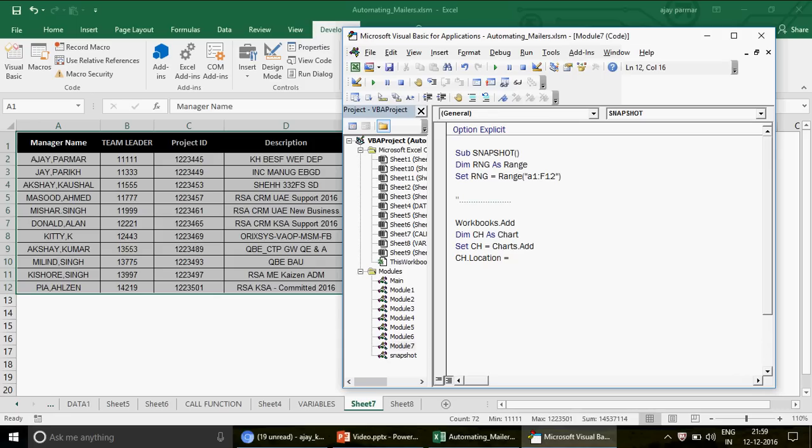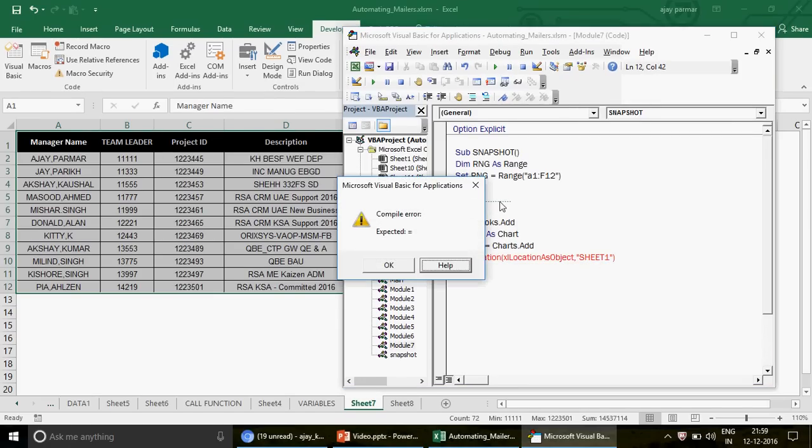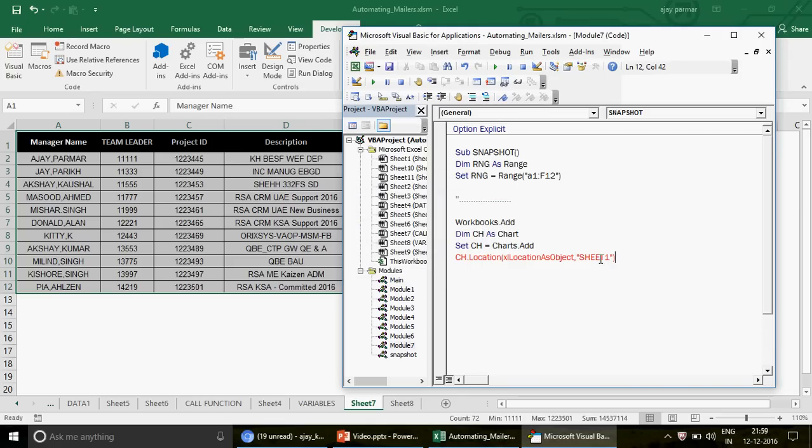Once you add the chart, you need to give the location. I have talked about all these codes in my Excel VBA charts and pivots videos. Please go ahead and watch those videos, where I have explained how to create charts in VBA. I'm repeating, right? So now the chart location is an object, and then you write the name of the sheet, which is going to be Sheet1, because whenever you insert a new workbook, the sheet names by default come as Sheet1, Sheet2, Sheet3. So in this way we create this chart, and I guess you don't need these parentheses. Let me just remove them. Yeah, that's how.